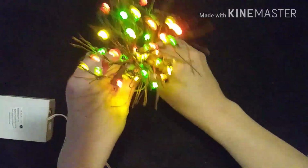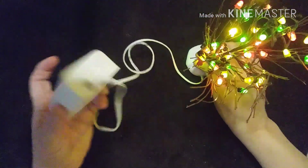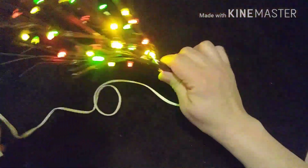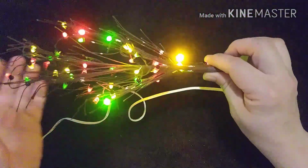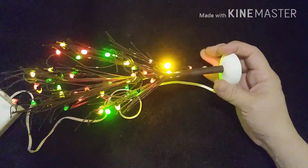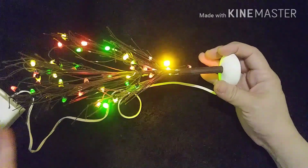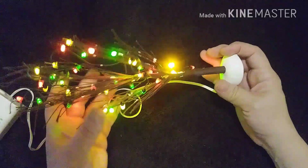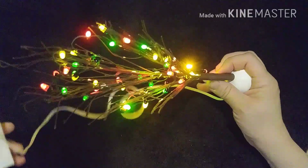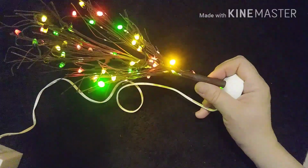And it stands up on its own, and it's got a wire that you could hide under some snow, and it's got a battery pack that takes 2 C batteries, but it says that it didn't come with them. You could purchase an adapter, I guess, to do the whole village, but I don't have anything of the village but this, and I paid $3 for it at Goodwill, and it was listed as $21.99, and I was just pleased as punch with it. I just thought it was so adorable. So that's my first item to show y'all.